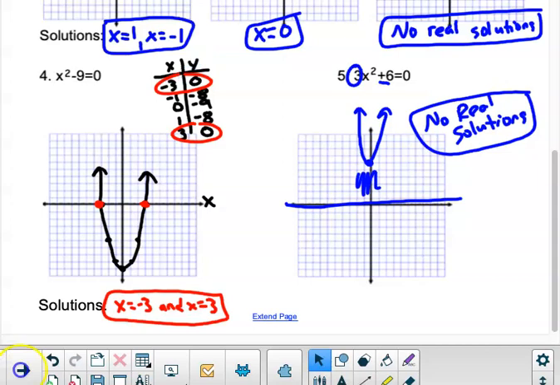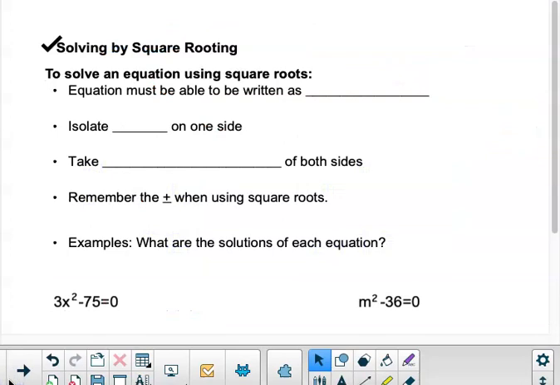The thing with solving by graph is that it takes a lot of time, and it's easy to mess some of these things up. So we're going to go right into a new strategy of solving by square rooting. And this is something that if you can do this, you should always do this. Because if you have the equation set up a certain way, you can solve by square roots, which takes just a couple of seconds, instead of graphing, making an entire table and finding the axis of symmetry and all those things. Okay? So solving by square rooting is the second way I'll show you of how to solve a quadratic.